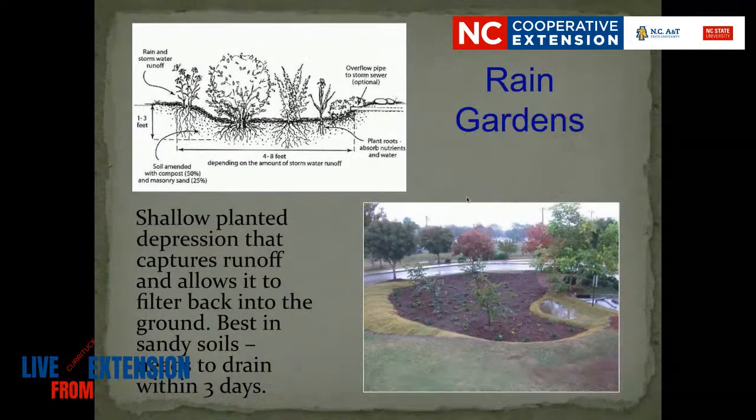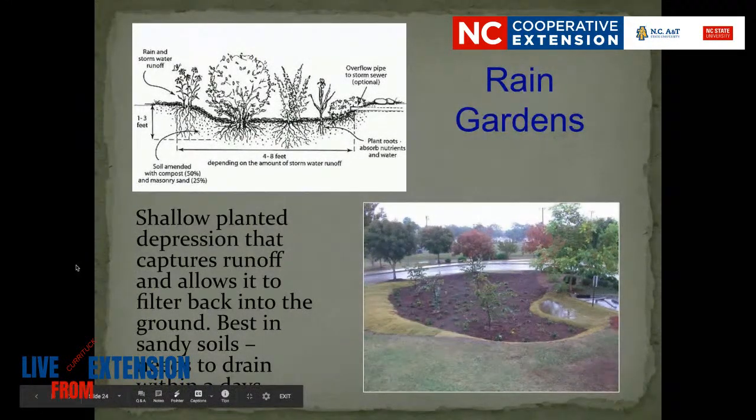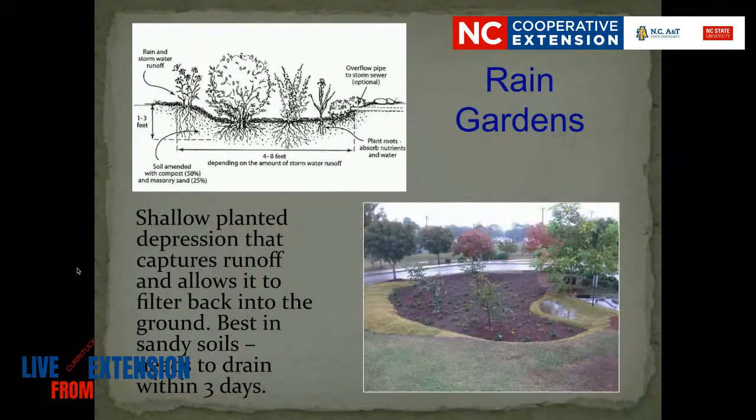So, we'll talk a little bit about rain gardens, and I'll make this brief because we're running out of time here. I'm going a little over. I apologize for that. A rain garden is basically a shallow depression. It could be a low area that you already have existing in your yard. And you can always review this graphic here for information. There are plenty of different links on NC State or different publications that you can access that will go into detail about how to create these rain gardens.